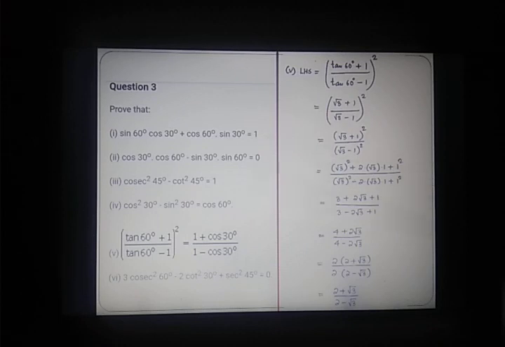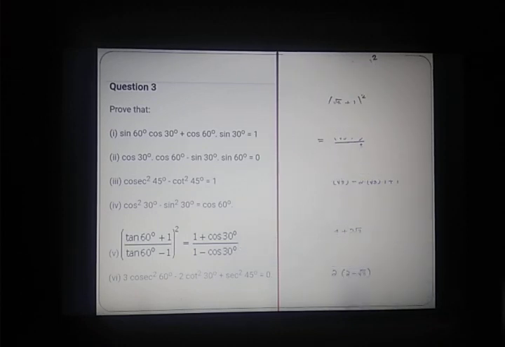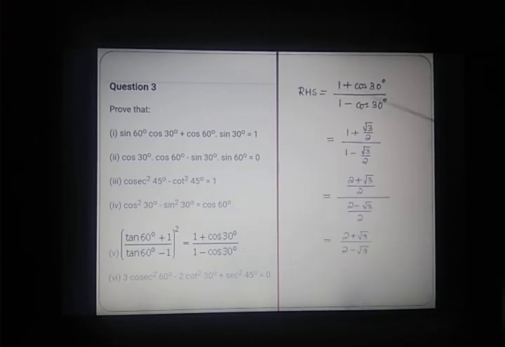Okay, similarly we are going to see what will be our right hand side. So right hand side contains this one. Okay, so what is the value for cos 30 degree? It is root 3 by 2. Similarly, put root 3 by 2. Now let us multiply this one. So 2 ones are 2 plus root 3 divided by 2, the simplification. Okay, similarly you simplify this, 2 and 2 can be cancelled, so in the numerator we have 2 plus root 3, and in the denominator we have this much. Okay, so this is the simplified version of our right hand side.